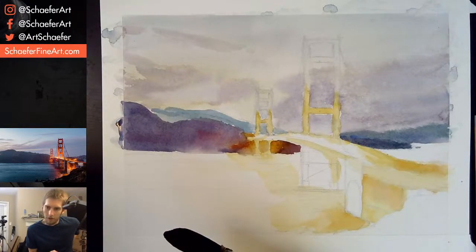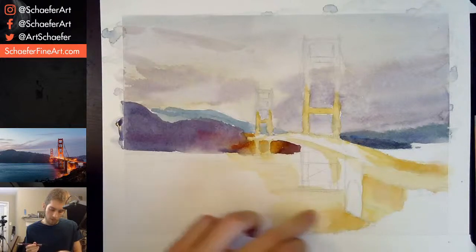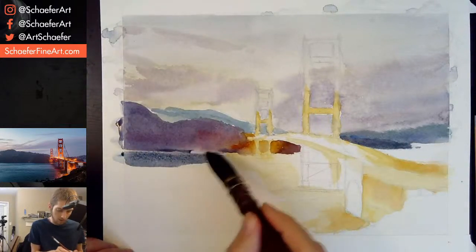So what do we got going on here? I'm just trying to make sure there's more shadows under here. It gets red and pink and warm, so I got to keep some of this and some of this. Okay, I think I got it.